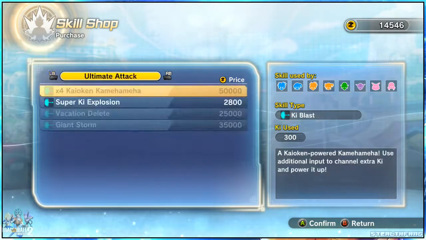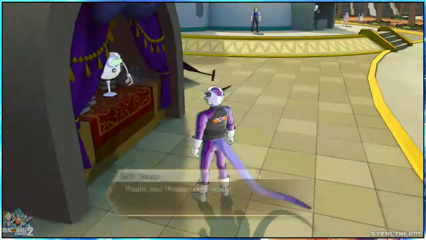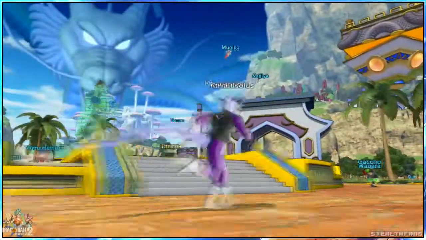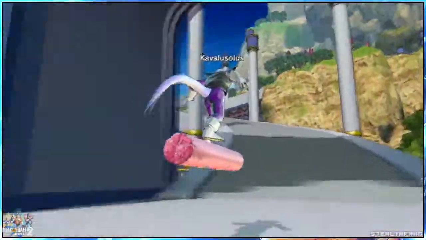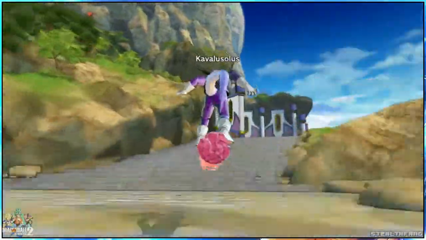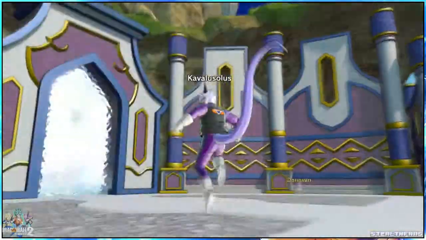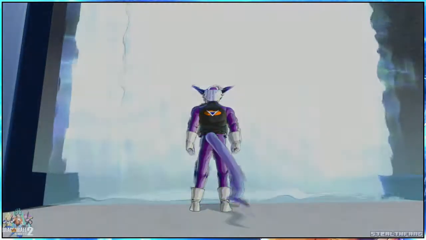Ultimate attack, super key explosion, vacation delete. Okay. All right. You know what? Let's go ahead and just get started on the next part. It shouldn't be too hard. Let's go. Yeah, it shouldn't be too hard. So I think we should do well.